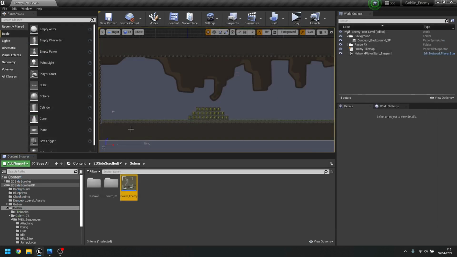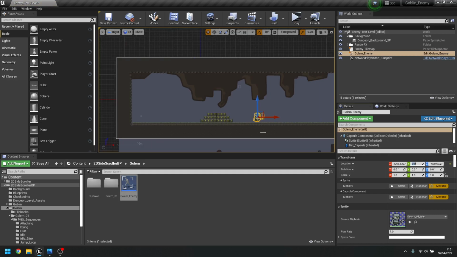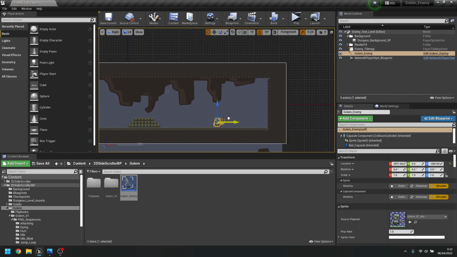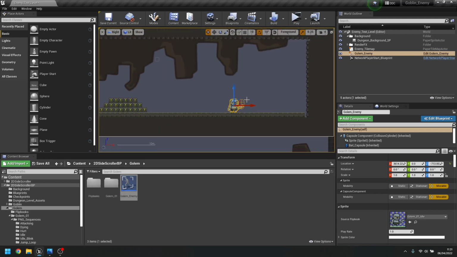Now when we close, you should have your enemy here. Now what we're going to do, we're going to drag that enemy in. Now remember, you want your Y to be at 0. To place this wherever you want to place it. I have mine here.